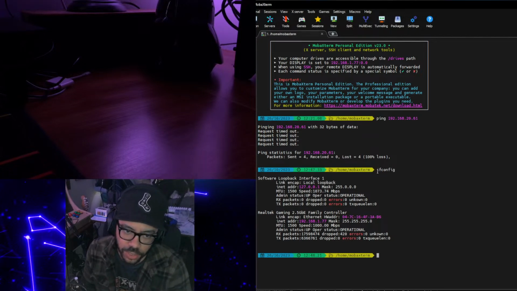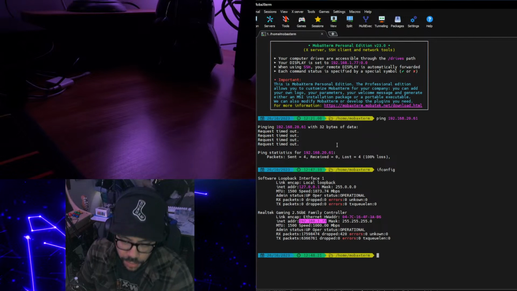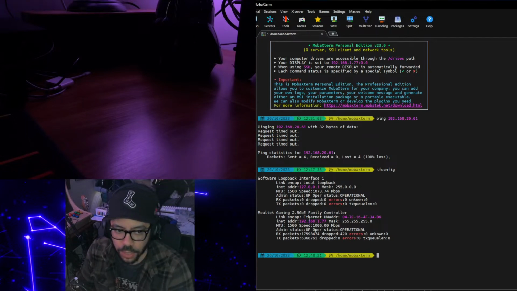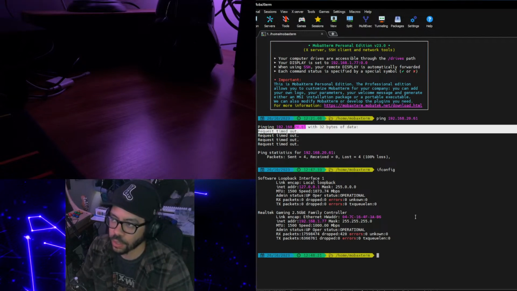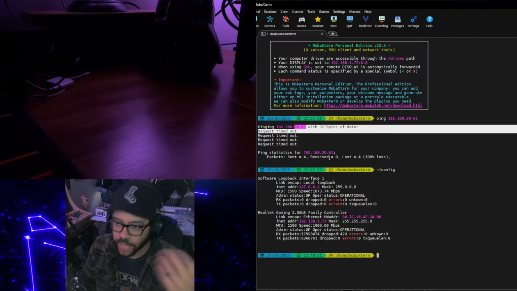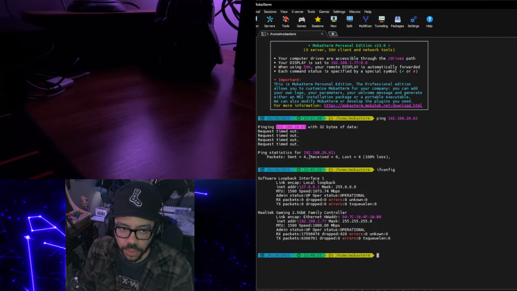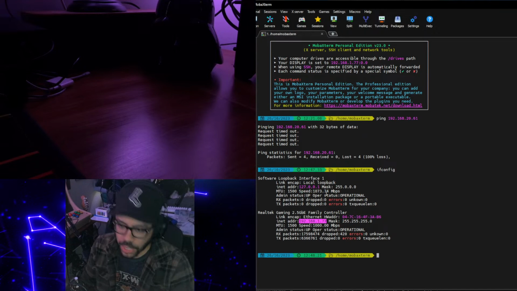So I guess it translates it into ipconfig, which is the Windows version, and gives me the info that I want, which is 192.168.1.77. So that tells you that they wouldn't be able to talk to each other. The fact that this is 192.168.20.61 tells us that it's on a different subnet than the 1.77. Right off the bat, those look like they're in two different subnets, and they wouldn't be able to talk to each other by design, because this is actually a guest network, and this is a different network, and they can't talk to each other. So that's my network working as intended.